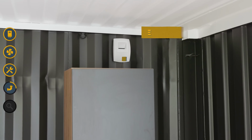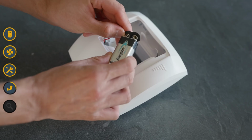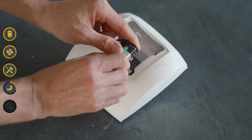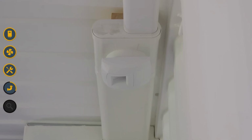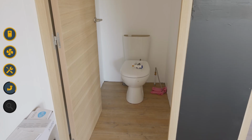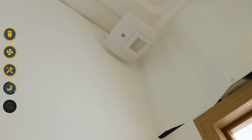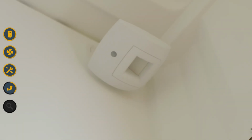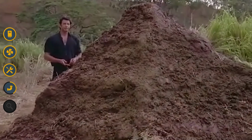The kitchen vent is humidity controlled, adjusting its opening based on humidity levels, and is battery powered, because I can connect a switch to boost the suction. The bathroom vent is humidity controlled and operates without a battery. And in the toilet, the vent is powered by a battery and has a presence detector to manage the suction power. When you take a big poop, it's really a big pile of crap.